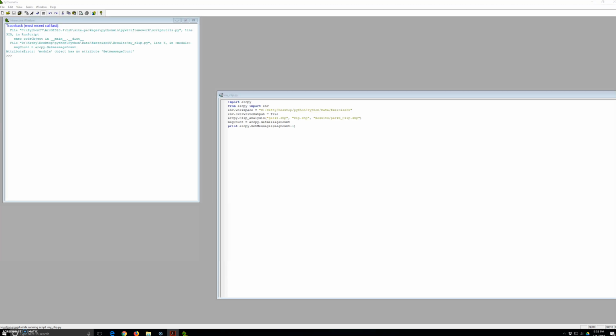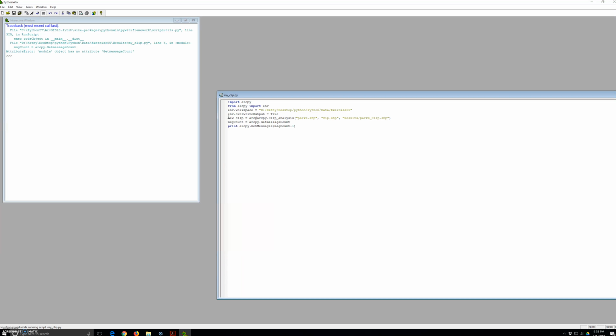Let's see. Import arcpy, from arcpy import env, and env workspace equals the path, and env overwriteOutput true. We will do new clip. So here, instead of here, we will do true new clip.